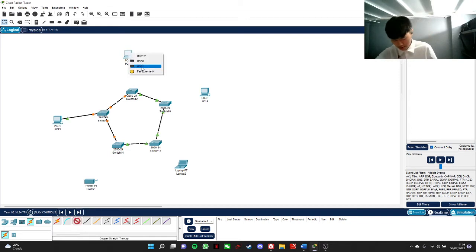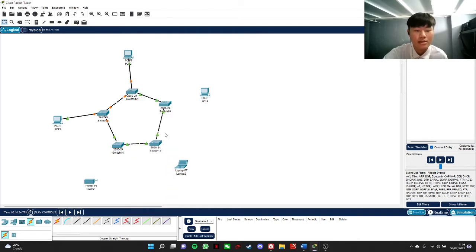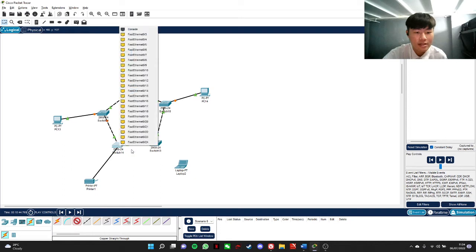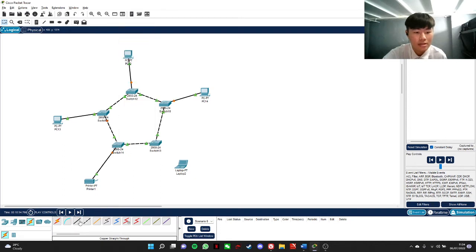So what are the pros of using the ring topology? It is not that expensive to set up, and it is also easy to identify the issues within the system.